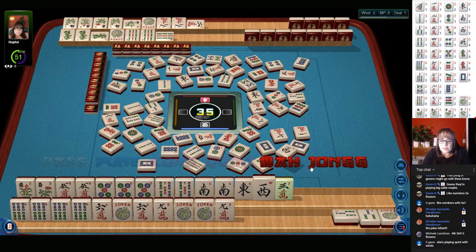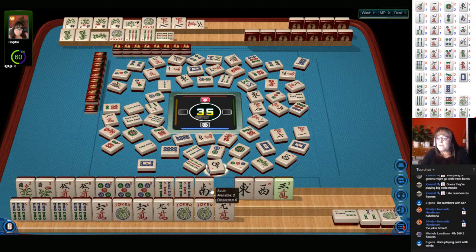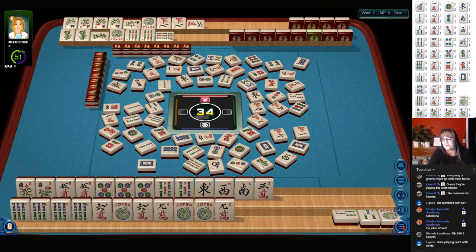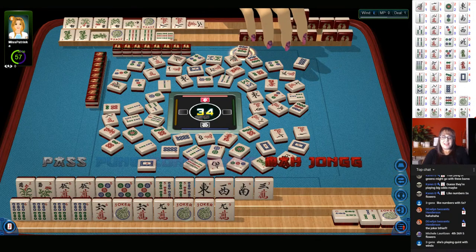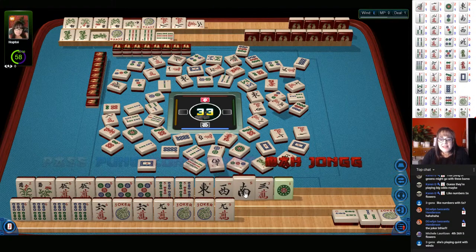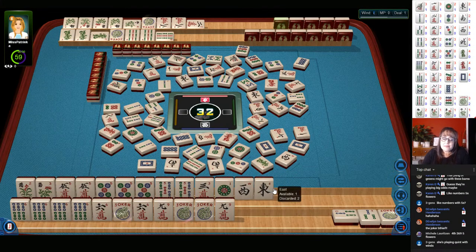She's going for a quint. Let's let the south go and see what she does with that. South wind. Okay, so that's not her quint. So her quint is with the north. Nine dots. Okay. She has a quint addiction, she says. Okay, we're going to let all these south winds go. She's holding the norths.